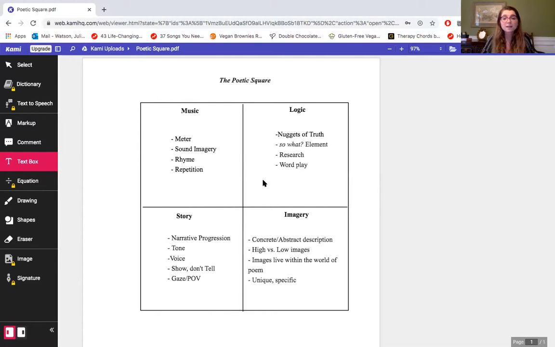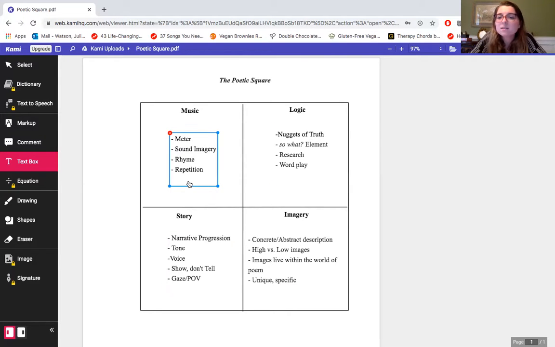For me personally, logic, I'm not the strongest with logic in my poetry. I will admit to my faults. It is something that I really admire when I'm reading poetry. I really love to see it because it's something that I don't have as firm a grasp on yet, because writing is a journey. It is constantly editing and revising and seeing what works, what doesn't work, what could be better. So nobody's perfect. Nobody is all four of these things. And if you are, I hate you. Just kidding.